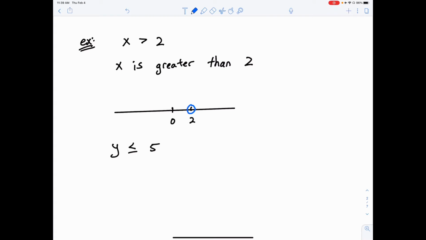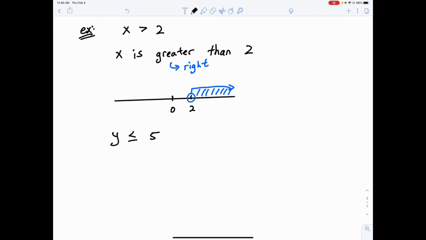Now, greater than also means you go right on the number line, because greater than 2 means numbers like 3, 4, 5, and so on and so forth. So what you would do then is draw an arrow that goes to the right. And then all of your answers will be anything that is underneath that line. And that would be how you would draw the answer to this one here.